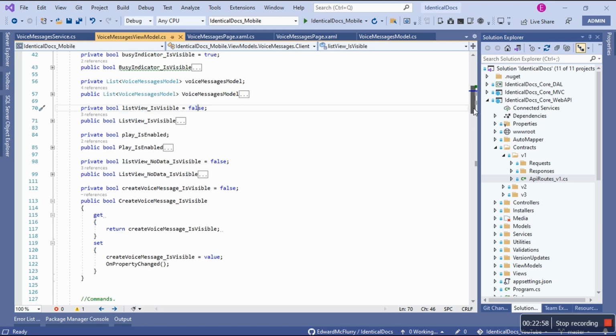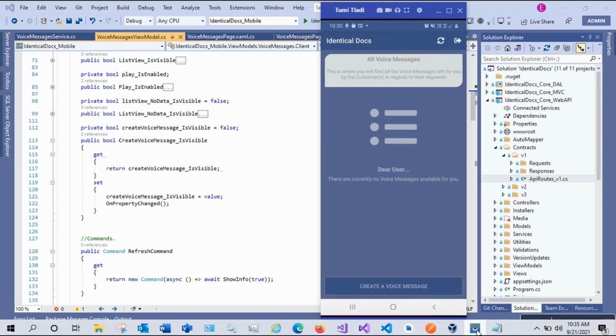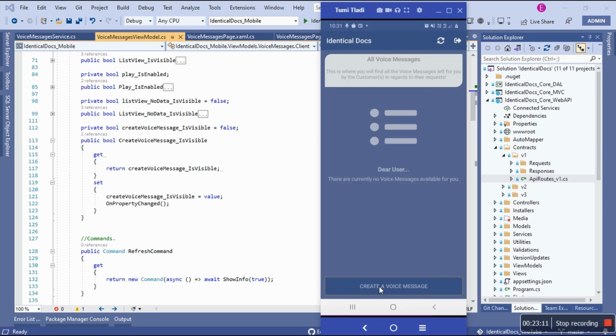And then we have a button that says create voice messages. This create voice message, if it's visible or not. So what happens is this button. Do you see this button? I believe, yes, it is the one. Create voice messages. If it's visible or not, yes, it's a button. And by default, it's false. And right now it's showing up. So why do we have this property? That's a very good question, because right now it's visible if it's targeting this button.